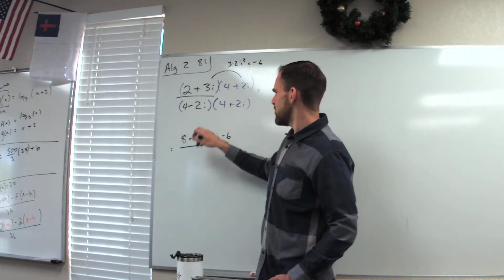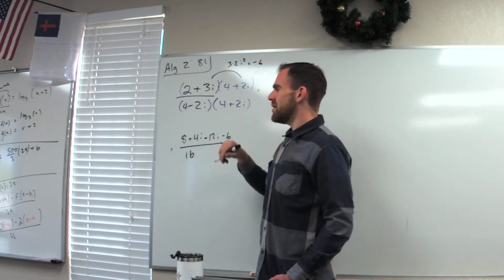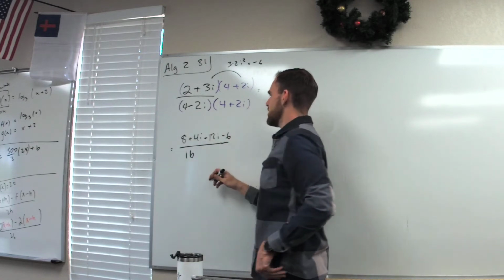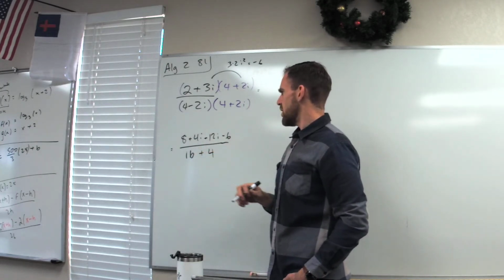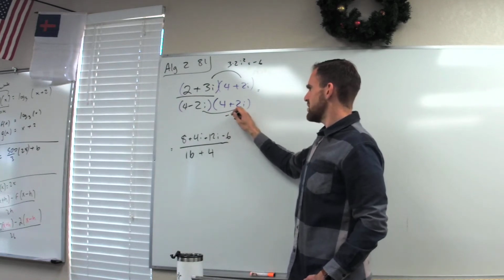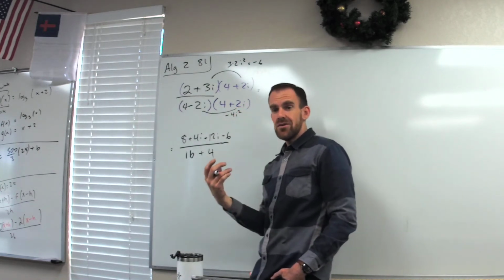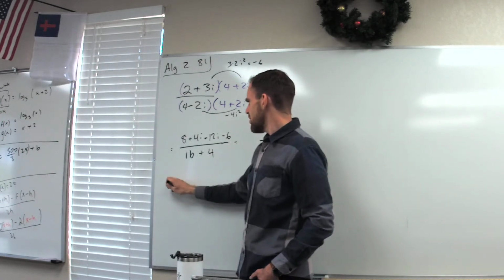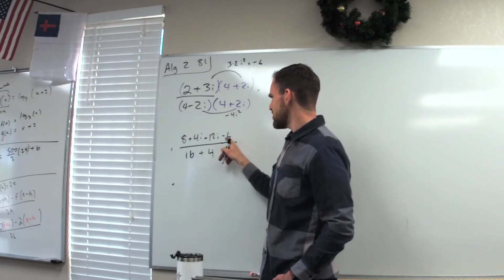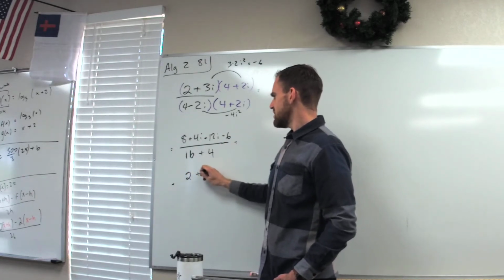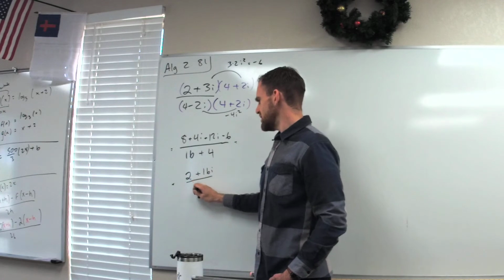On the bottom, 4 times 4 is 16. We don't care about the middle terms because they'll cancel, right? That will cancel with that. So then we're left with plus 4. Why is it plus 4? This times this is -4i squared. I squared is -1, so that becomes plus. Okay? So what does this equal? Well, I combine or I collect terms. 8 minus 6 is 2. 2 plus 16i over 20.